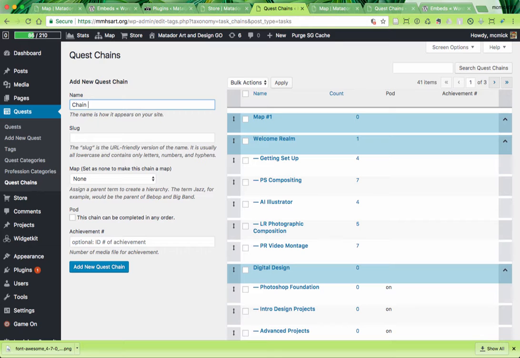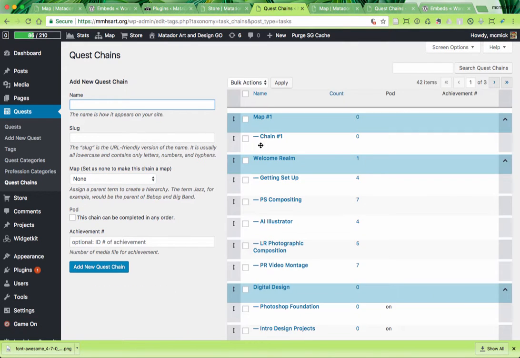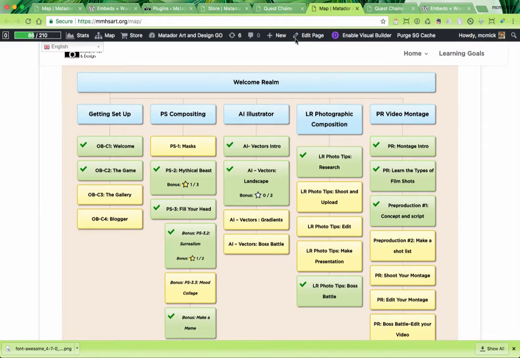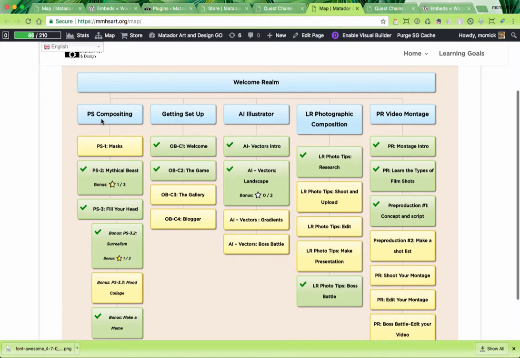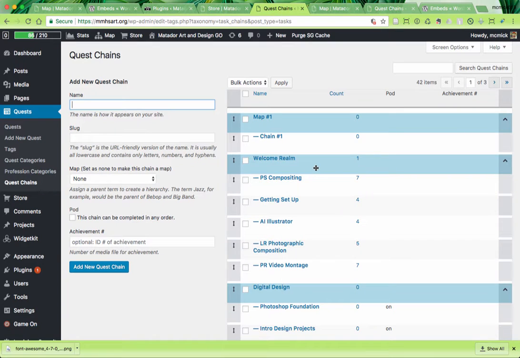Now, a chain that is assigned to a map shows up right underneath. These can be reordered by dragging right on in here, so I can move this one here back on the map. It moved from right here over to there. Let's go ahead and move that back now.